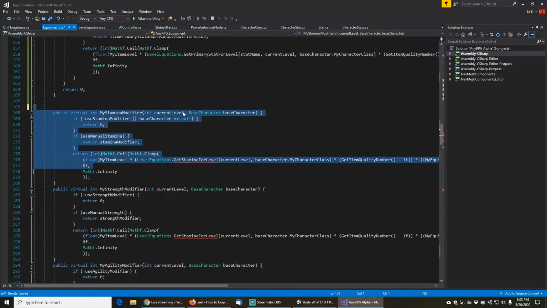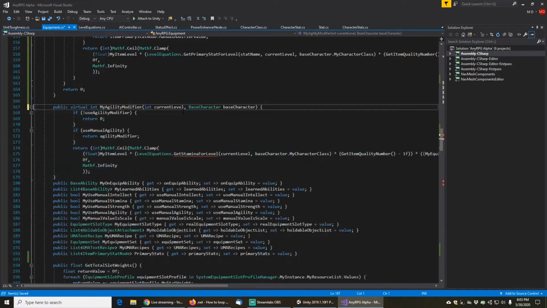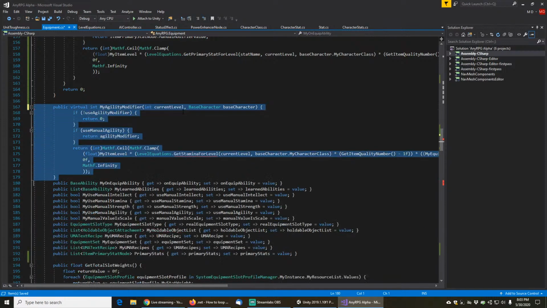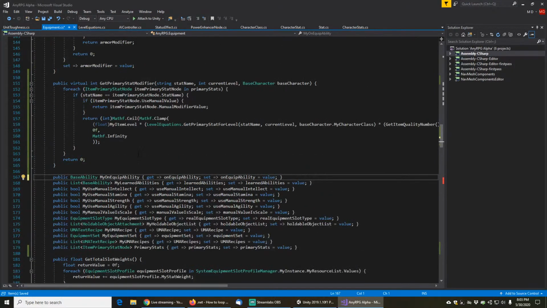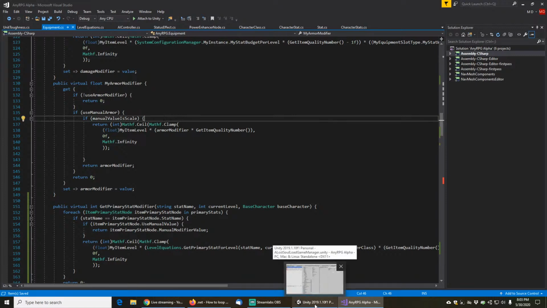My stamina modifier no longer needed. My strength modifier no longer needed, and my agility modifier no longer needed. Let's save that.